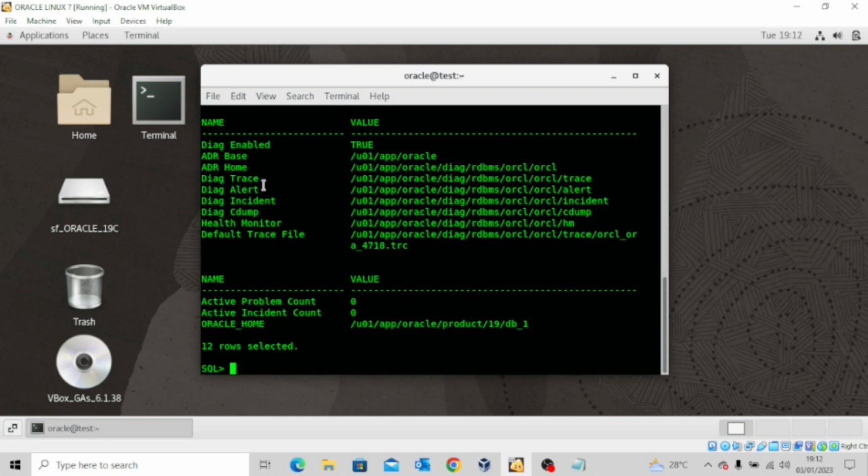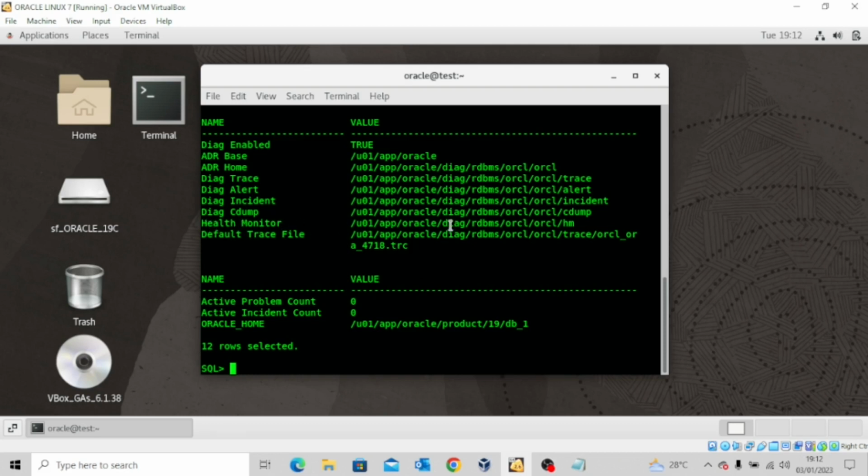And then you can see the location for your trace file, which is this. I already demonstrated this in our previous video, but just to be sure, I ran this query so you can see it from the database itself.